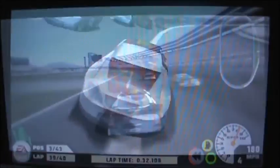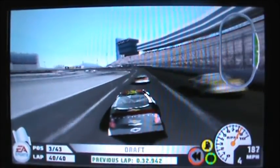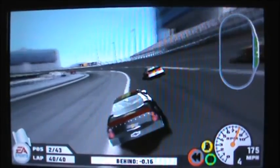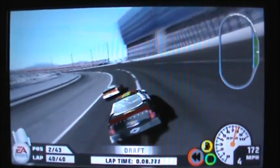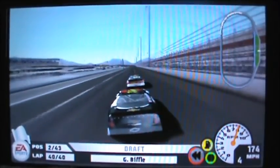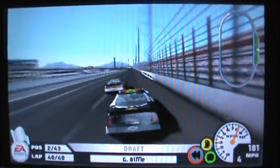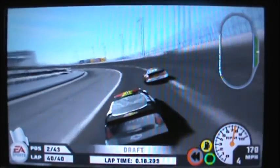So then it all came down to a green-white-checker, but the white flag was when it really mattered the most, because I was restarting 3rd on the green-white-checker, and was still in 3rd on the white flag. I got to Elliott Sadler's inside, and I got that 2nd spot, and I was right on the back of Greg Biffle, as you can see, trying to get everything I could down this back straightaway for the final time, just really going all out, going into 3.